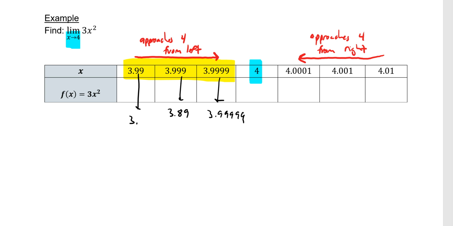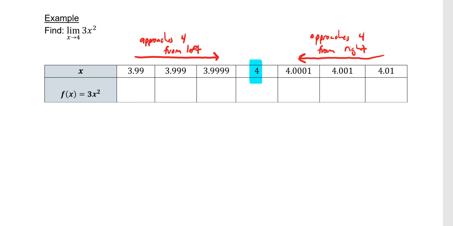You just need to make them getting closer and closer to your value of 4 in this case from both sides, and they should get really close to your value of 4. You shouldn't have values such as 1, 2, 3. You usually should have decimals getting very, very close to your number in the middle.